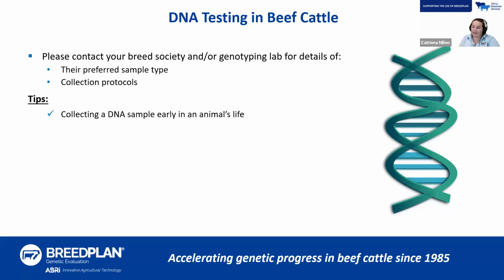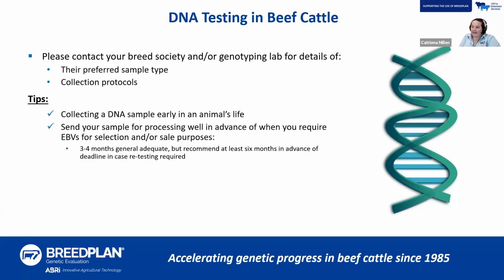In terms of tips, we really do recommend collecting a DNA sample early in an animal's life if you would like to include it in the genetic evaluation. Genomics can have quite an influence on EBVs, and so our scientists up at ABRI are recommending that the genomics comes in early, goes into the analysis. That will give you a feel for where it's going to sit from its genomic sample, and then the performance data will adjust it up and down as we get that information come in. So where possible, get it into the analysis nice and early.